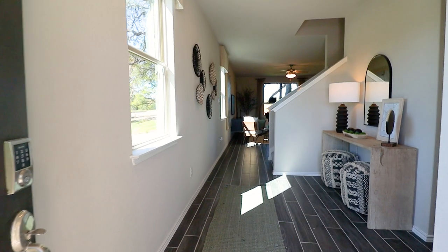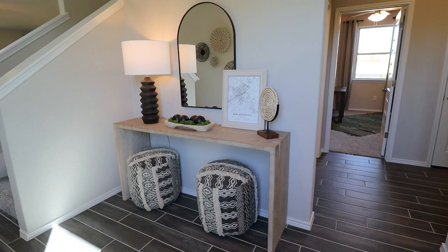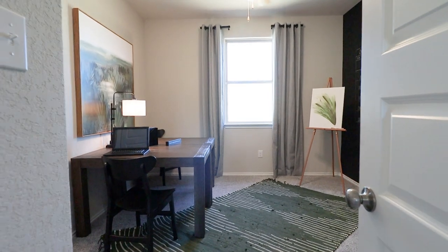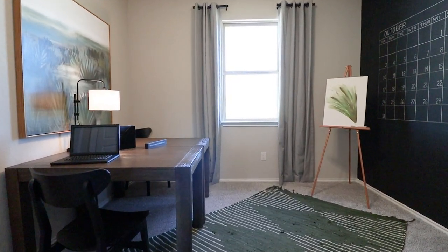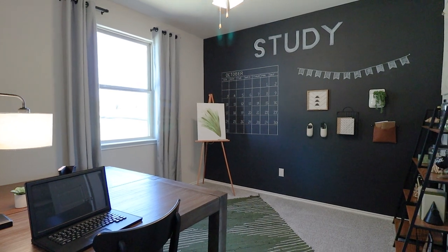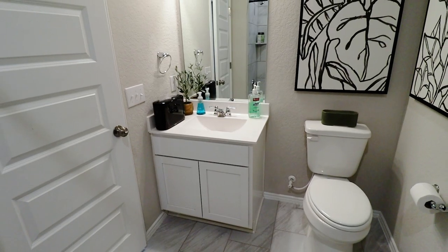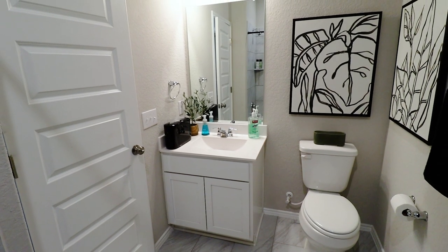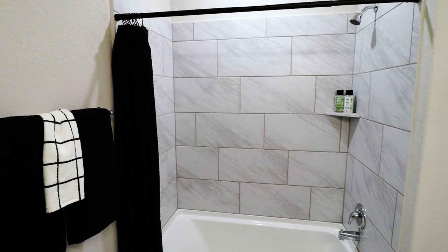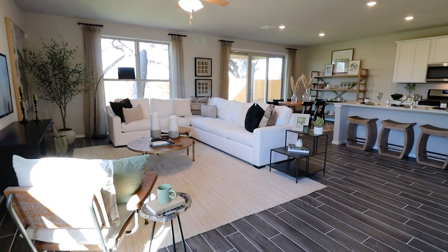Let's head inside. You're greeted by a long foyer as you walk in through the front door, and there's a little nook right off the stairs with a nice entry table, a decorative mirror, and a lamp to brighten up the area — a really good place to keep your keys, wallet, or sunglasses. Just past there you have your first bedroom right at the front of the house, which works really well as an office or study setup. If you did want to use this as a guest suite, you totally could, because you have a walk-in closet and access to the full bathroom right around the corner. That bathroom has a full-size cabinet and a decent-sized counter, plus a shower-tub combo with tile surround and a corner shelf.